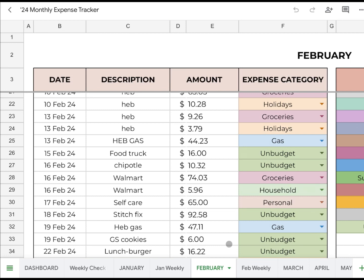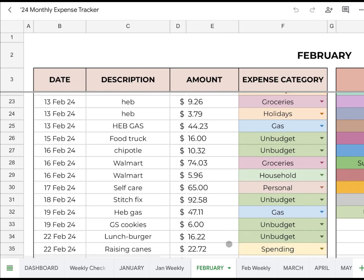But this is it, y'all. I hadn't been cooking, so of course I'm gonna have to find something to eat for lunch. So that was on budget, but the burger was good, y'all. The burger was good. These food trucks that we have at our community are killing me because it's every Thursday and I'm the one that's securing them. So if I'm thinking that this is gonna be a good truck, of course I'm gonna want to try it, right?